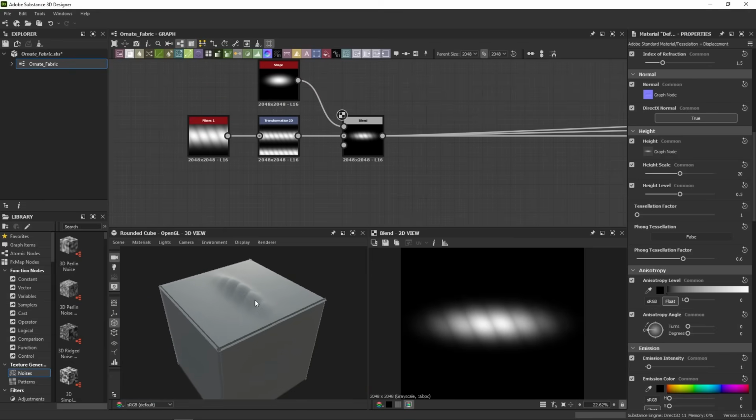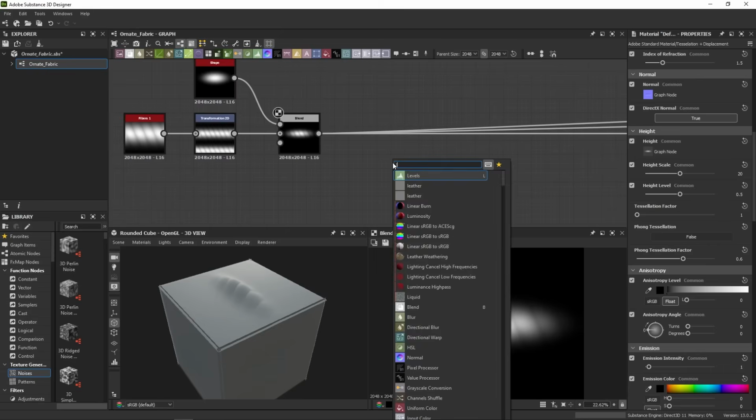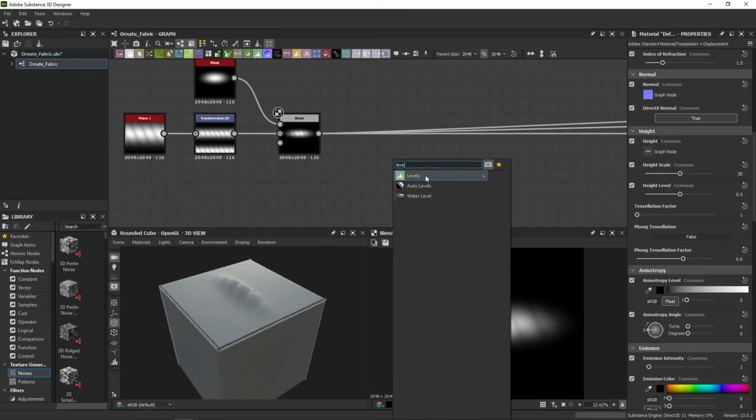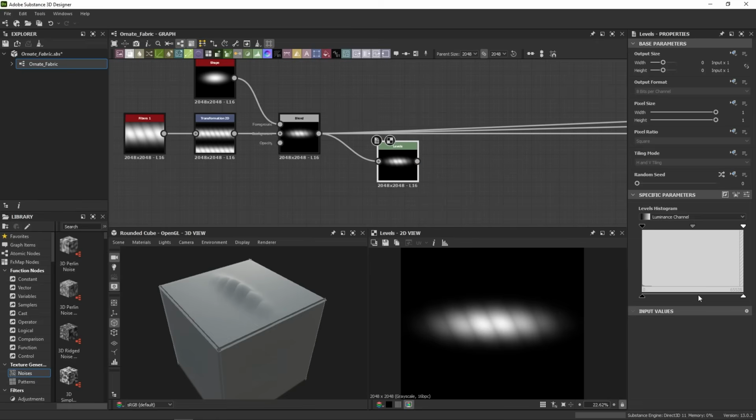So now that we have this good illustration, let's see how we can change the look of our current displacement by playing with the grayscale values themselves. Designer comes with a lot of tools to do it: histogram, high pass, contrast, but we're going to start with the most important one, the levels node. If you have any experience with image editing software, this view should feel familiar. Levels basically allow you to remap the values of an input image, bending or reducing the high and low points, as well as shifting the transition between the two.